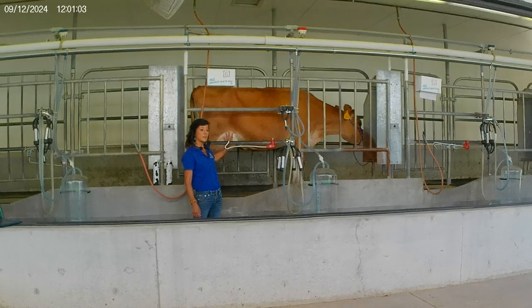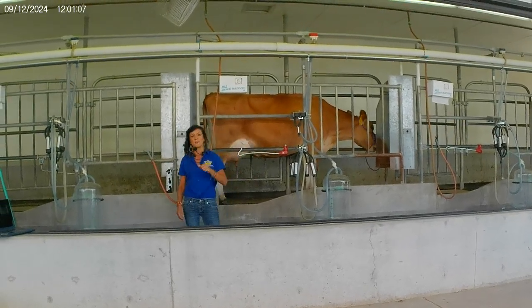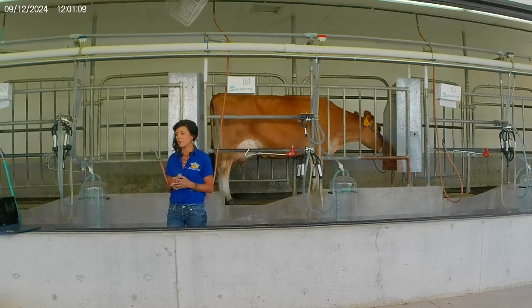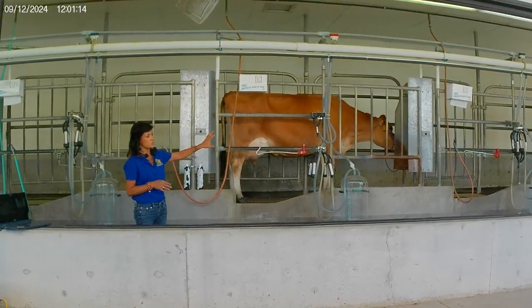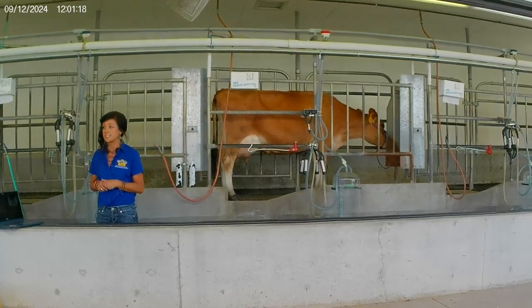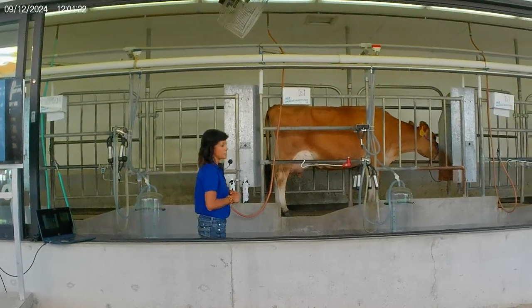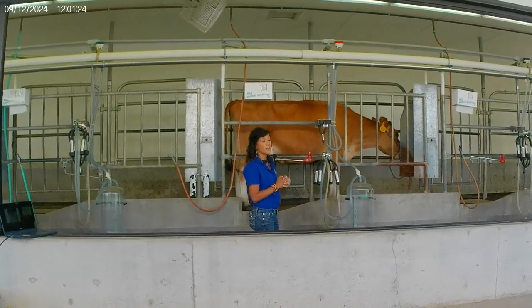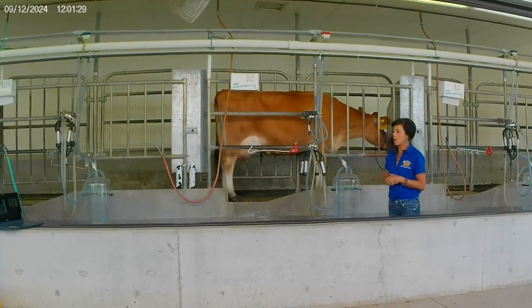Now, we keep our cows very happy and healthy by giving them a balanced diet and taking care of her udder. Her udder, where her milk is stored, can only hold so much, so we have to empty out her udder twice a day to keep her body healthy. So every morning when she comes in for breakfast, she gets 12 pounds of grain. Throughout the day, she can eat 40 to 60 pounds of hay, and then she comes back in the evening for her evening milking, and she'll have another 12 pounds of grain. She also drinks about 40 gallons of water a day.